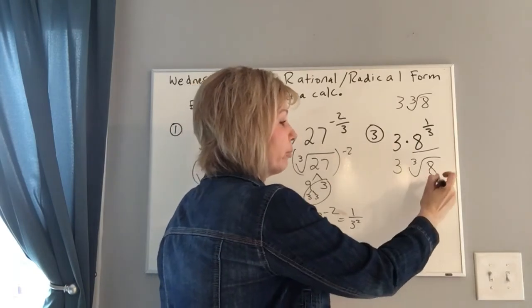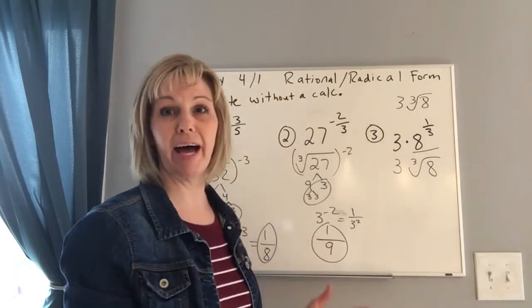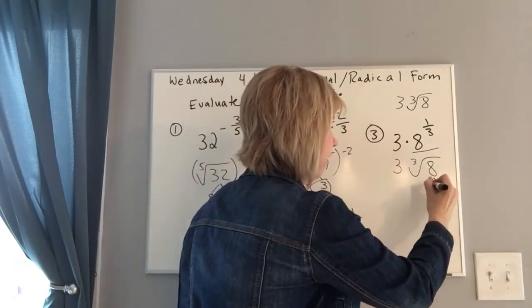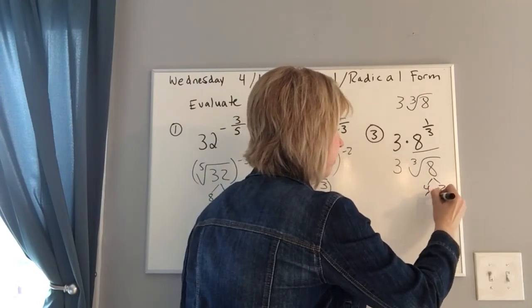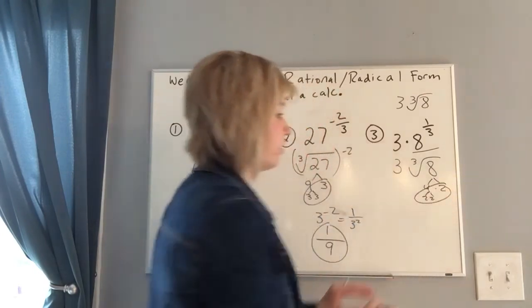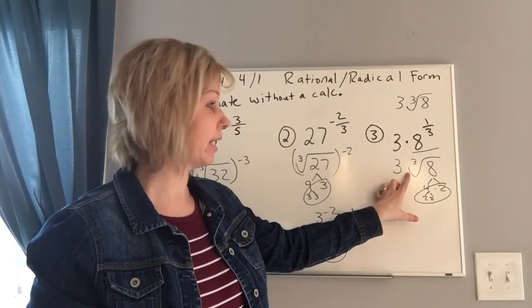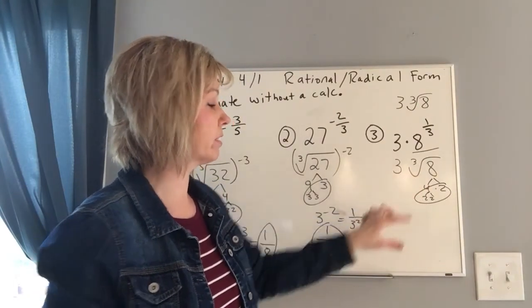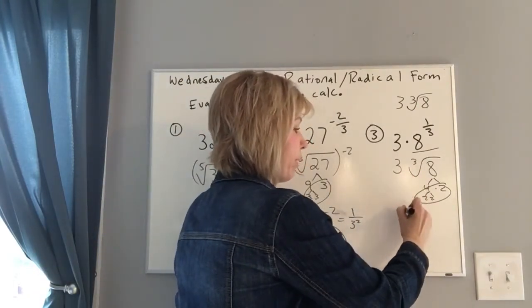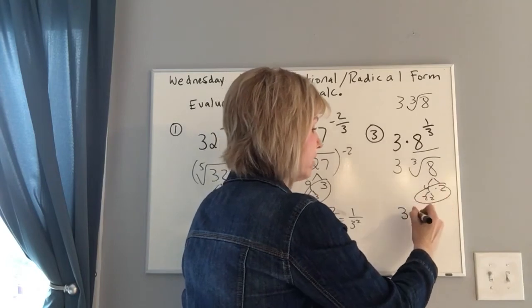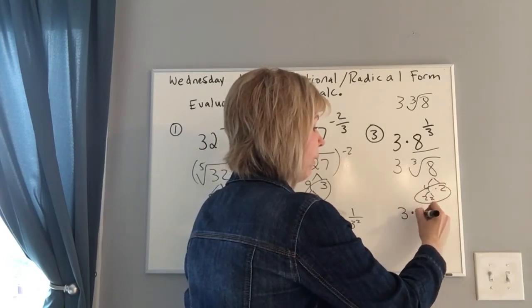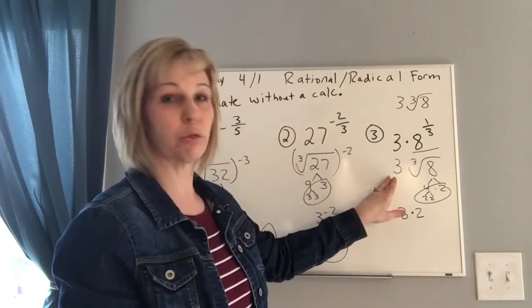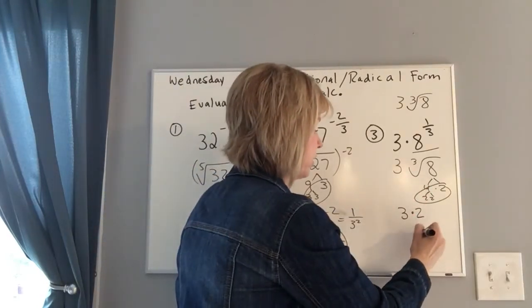So what is the cube root of 8? If you already know it, that's fine. Write it down if you need to break it down. We got 4 and 2. So we have 3 2's. We need 3 of the same thing for 8, which would be 2. So then we still have a 3 out front. The cube root of 8 is 2, and when we bring it out, we always multiply. So it's 3 times 2, which is 6.